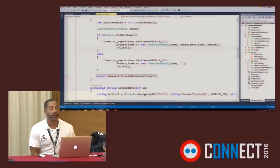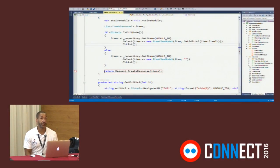Okay. So what I've done is there is a single page app. Yeah, you're gonna have to zoom in on that. Oh, wow. Yeah, good. Awesome. I don't know how that's going to work on this other side, but this will hopefully work out well. So what I did was I took the DNN single page app project template and just really created a SPA module. Are you guys familiar with that module?